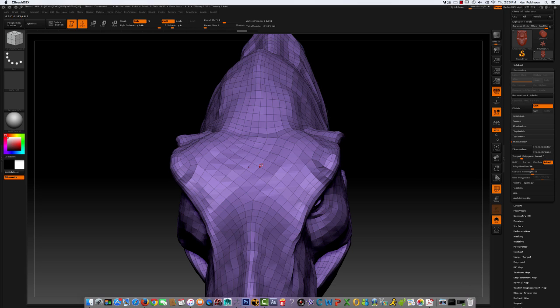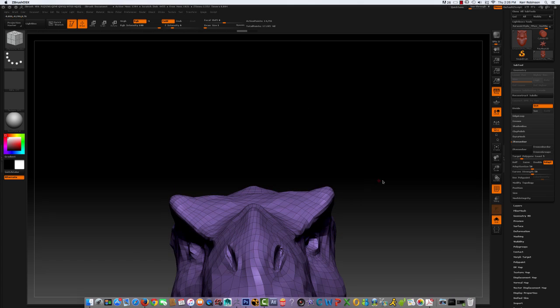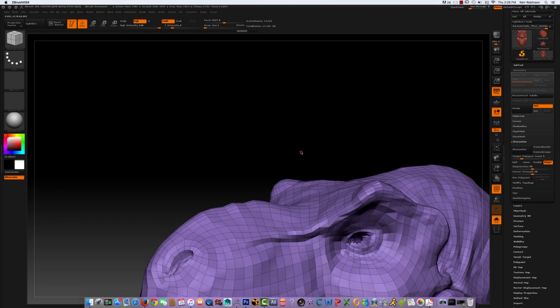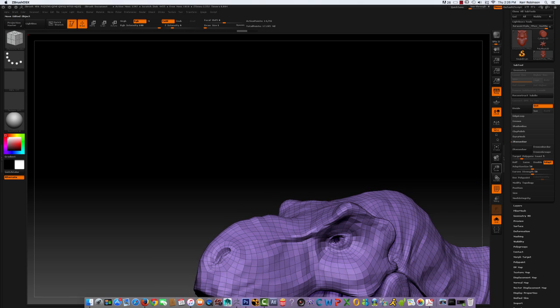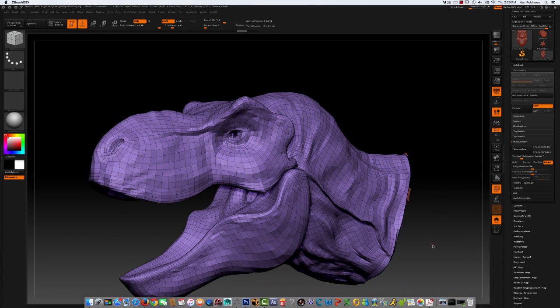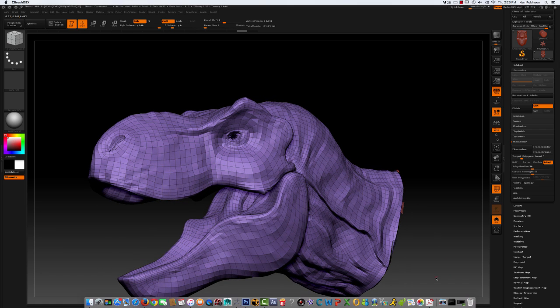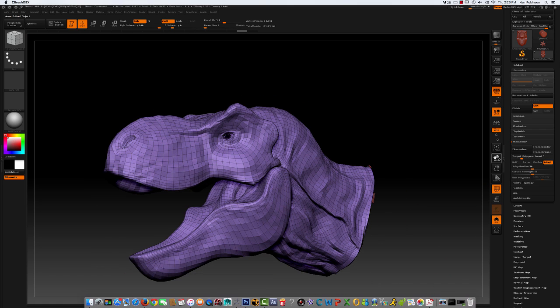I would find this unacceptable, just because it doesn't seem to have any rhyme or reason to it. I like my topology to really make sense all over the model, which is why in most cases I typically hand draw my own topology quad by quad in Maya using the quad draw feature, which I'm going to show you next.